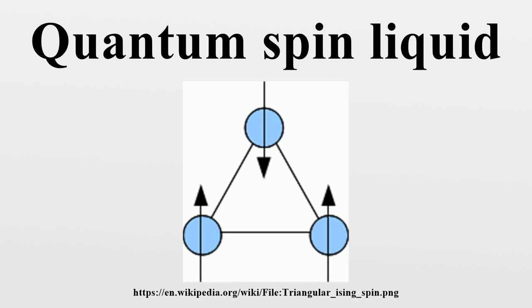There are two things that still distinguish a VBS from a spin-liquid. First, by ordering the bonds in a certain way, the lattice symmetry is usually broken, which is not the case for a spin-liquid. Second, this ground state lacks long-range entanglement.